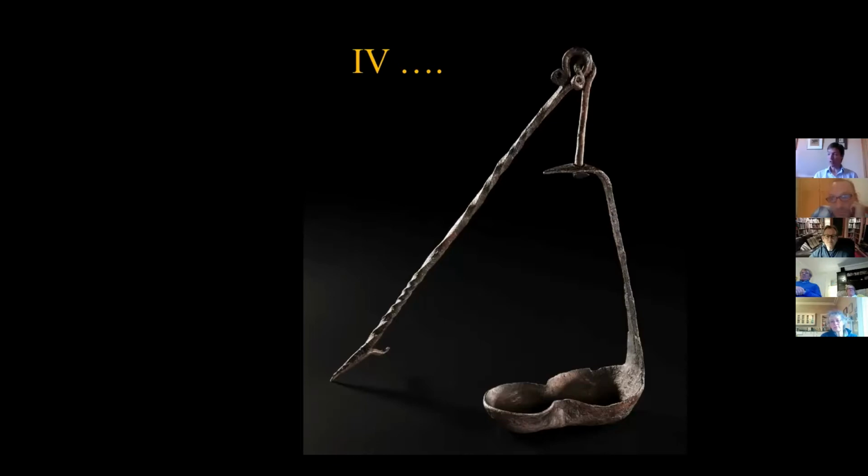And Bill said to me one day, I'm almost through the ironwork. Where's the lamp? And I had to admit, I didn't know. I'd never actually seen the lamp. And this set me scurrying off to our stores to discover that in a previous cataloguing, it was so well preserved it couldn't possibly be Roman. It had ended up in our post-medieval collection. It is Roman. Don't worry, it was found in one of the pits and we have now rescued it.